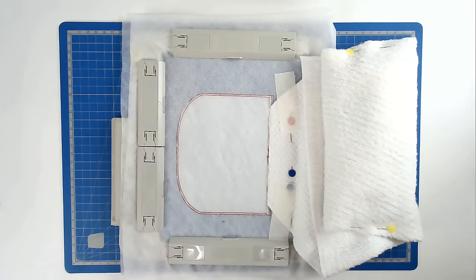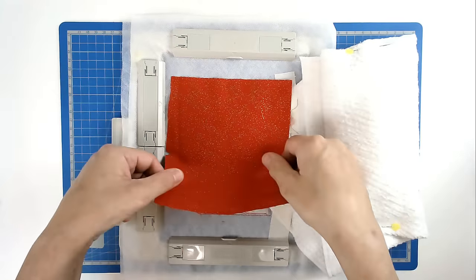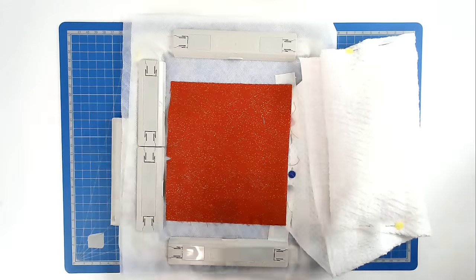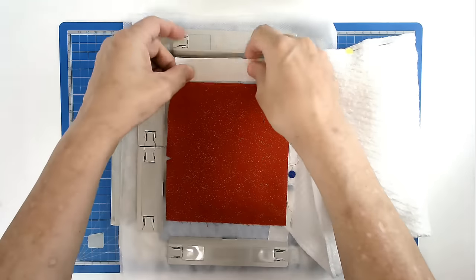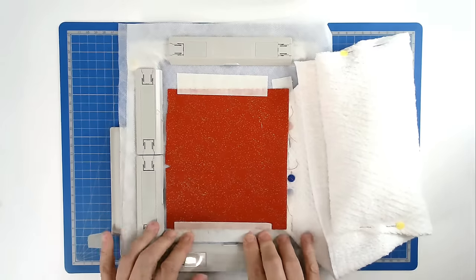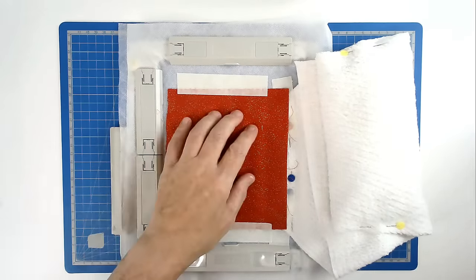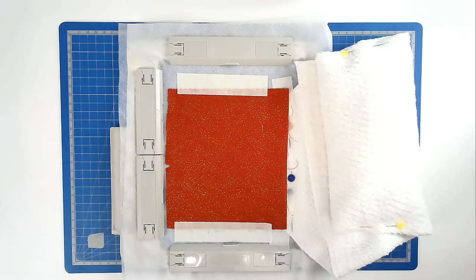Place your front fabric over the outline and tape it in place. Pop your hoop into your machine and stitch round number three, and that's going to secure your fabric in place, and it's going to quilt it as well. So make sure that you've got an appropriate colour loaded in your machine, and I'm going with red.